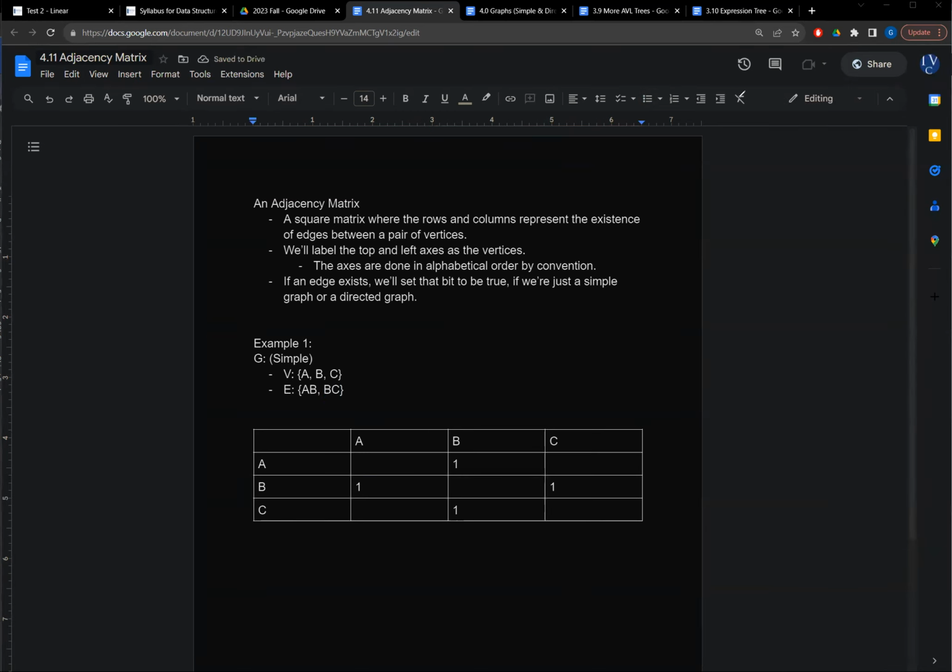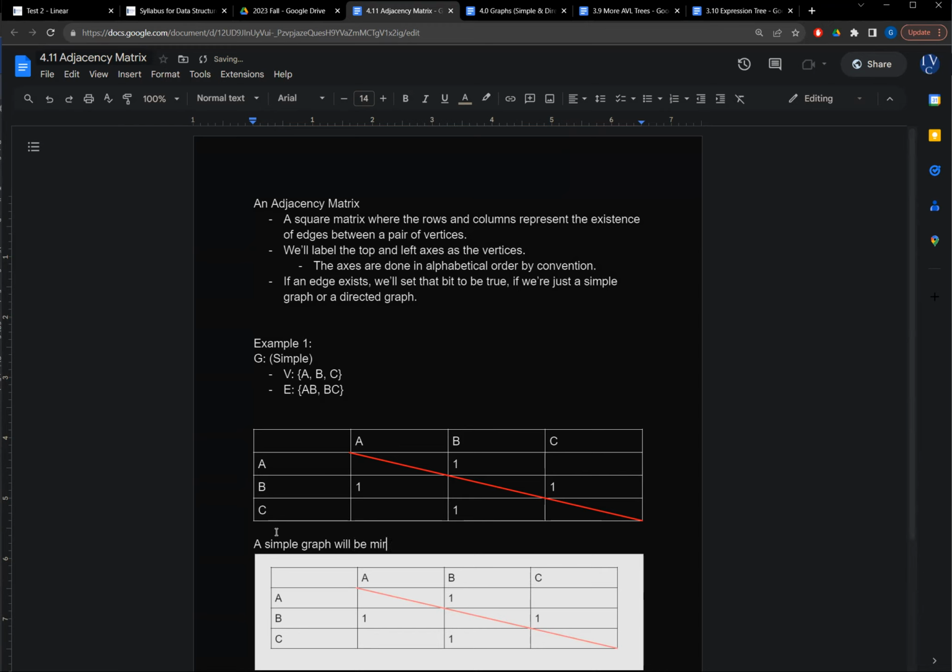All right, so a simple graph will be mirrored across the diagonal.